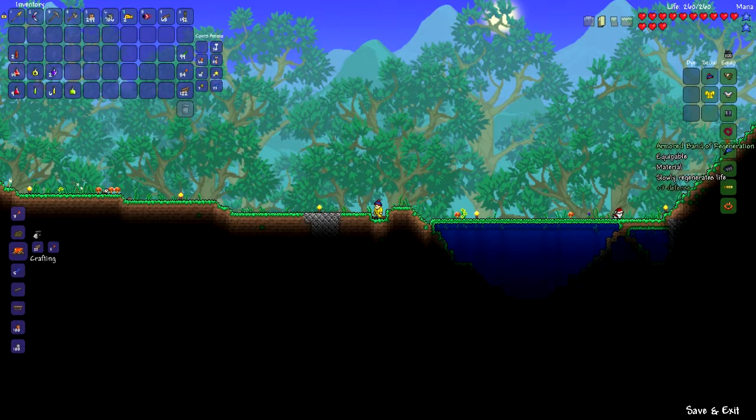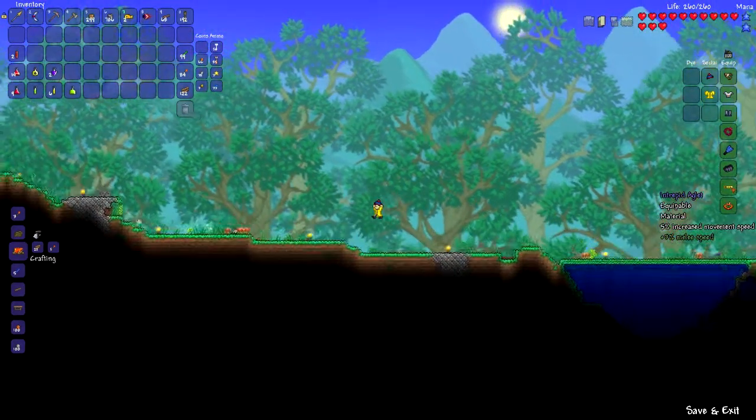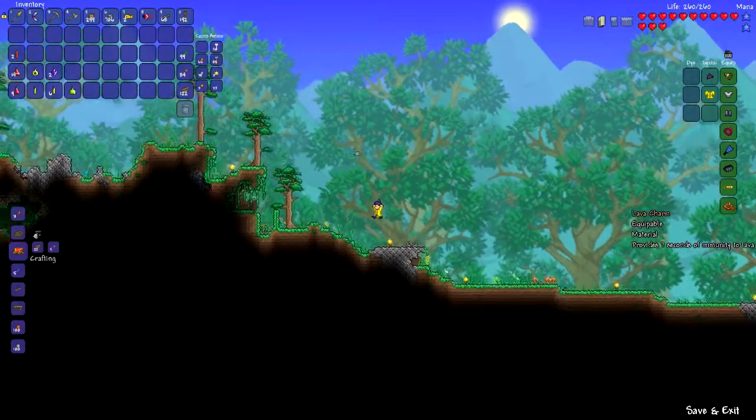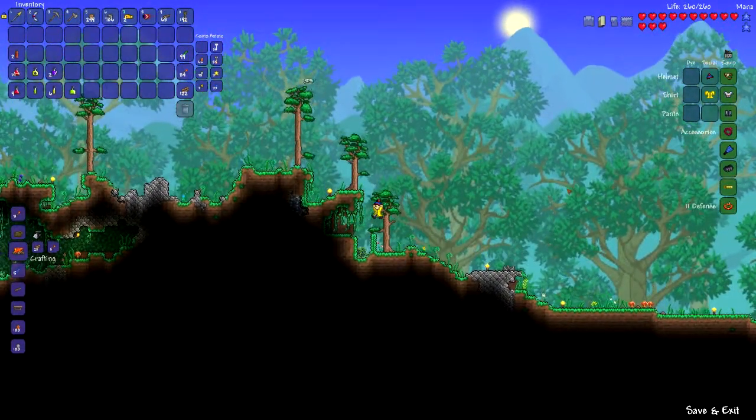I have the band of regeneration, which does that. The climbing claws, I love those. The flippers, love those. I have this for the increased movement speed and the melee speed. And then I have the lava charm, which provides 7 seconds immunity to lava, which I really don't need.